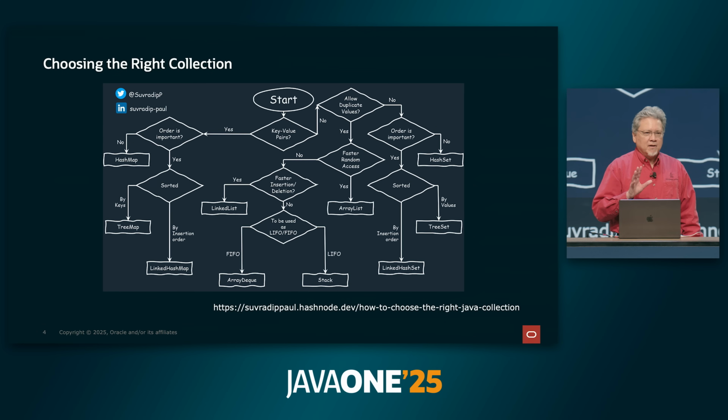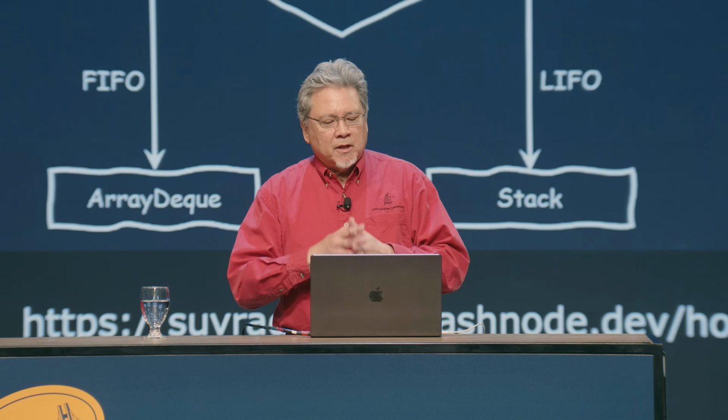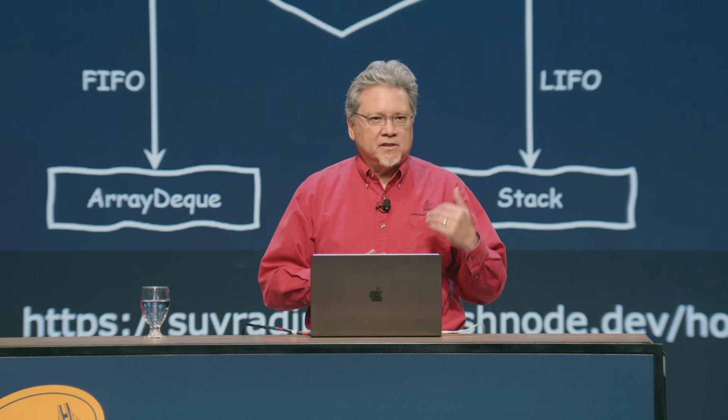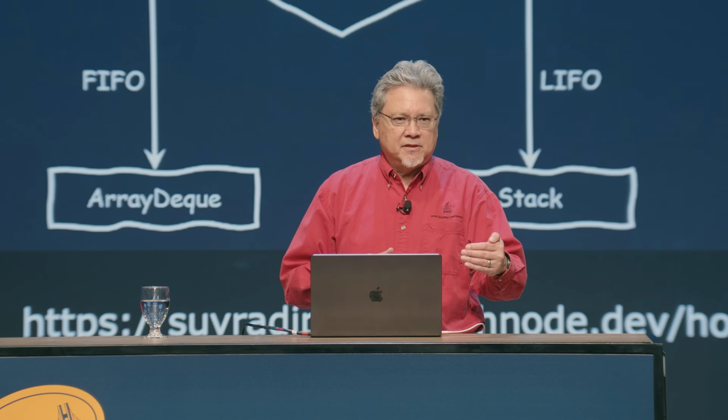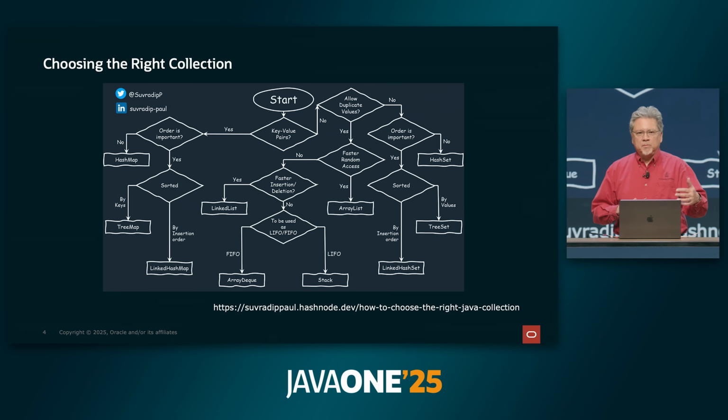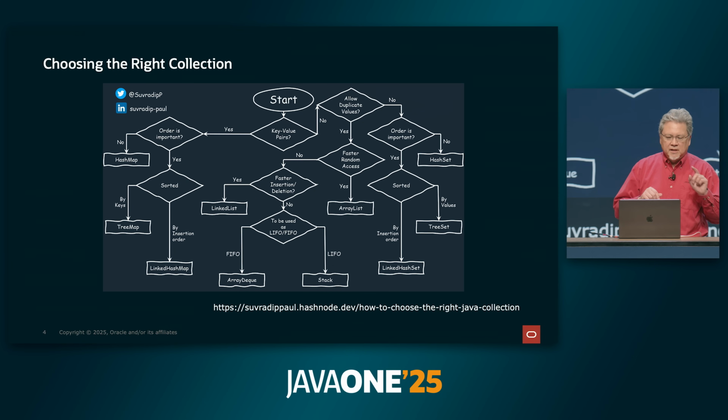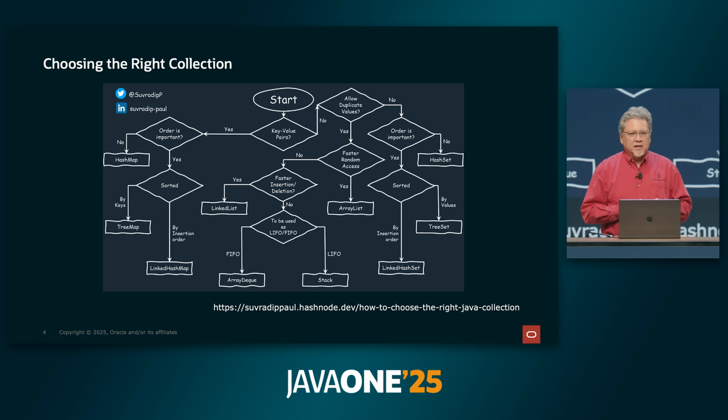People sometimes have a little bit of trouble navigating this duality between implementations and abstractions. One approach for dealing with this is a flowchart. This is somebody else's flowchart I copied from the web. One of the things about it, though, is that it linearizes the decisions. It's like, what kind of collection do you want? Well, the first question is this, then the second question is this. I think that's a little bit misleading because it doesn't let you really consider the totality of what you need. You can see here that there's a decision point, "is order important?", that actually occurs twice in this flowchart. So maybe the flowchart isn't the right thing to do.